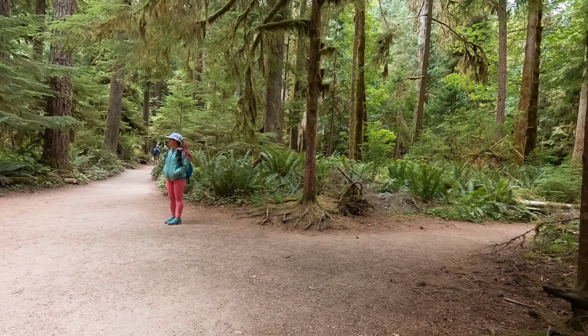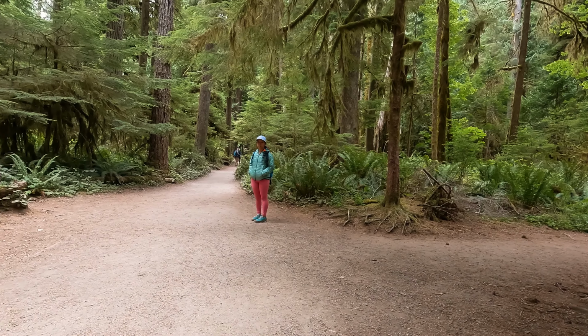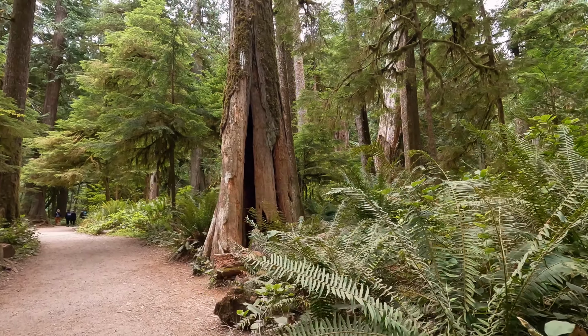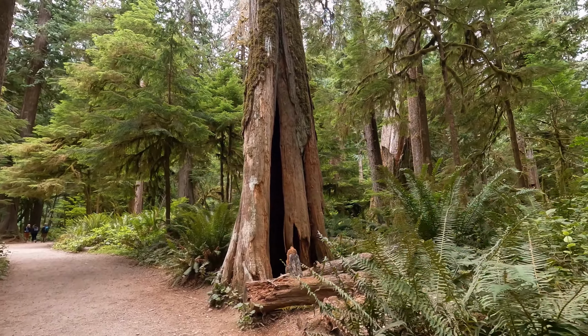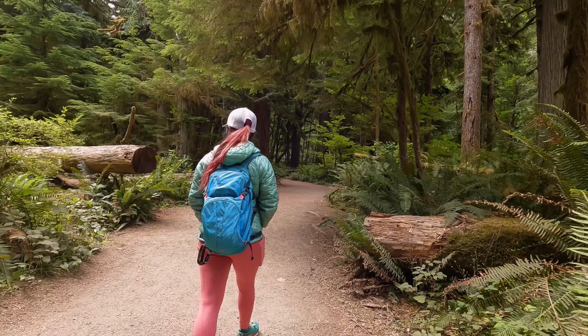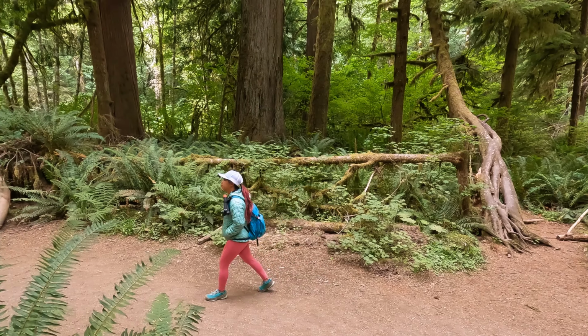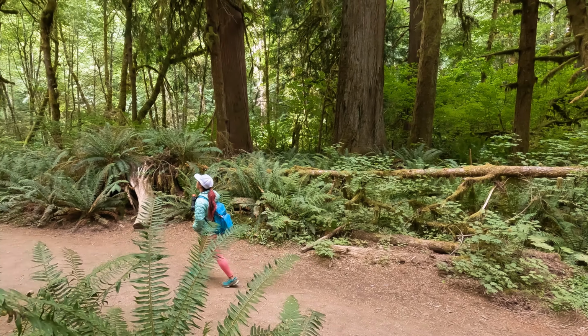In this video, we are doing this hike as an out and back, but as you can see right here, there is an intersection that will turn this trail into a lollipop loop. Doing the lollipop loop option will add around 0.2 of a mile to the overall distance of the hike, but I would like to try that next time we visit.